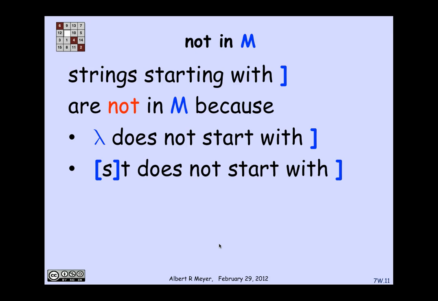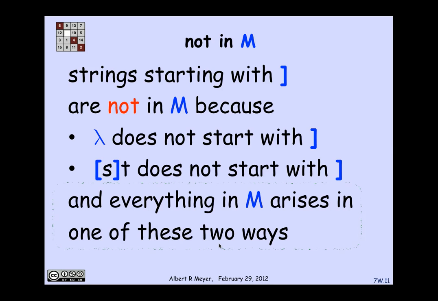Looking at the definition, the base case doesn't have any brackets at all, so it certainly doesn't start with a right bracket. And looking at the constructor rule, all the strings that you can construct start with a left bracket. So we're appealing to the implicit that's all clause, the extremal clause, that says since the only way to get things in M is by applying the constructor, you're not going to be able to get anything that starts with a right bracket.